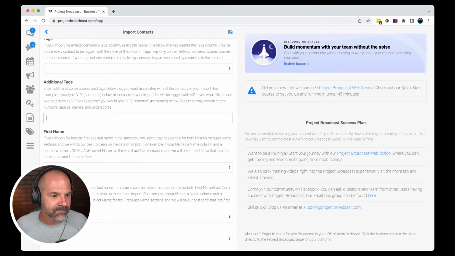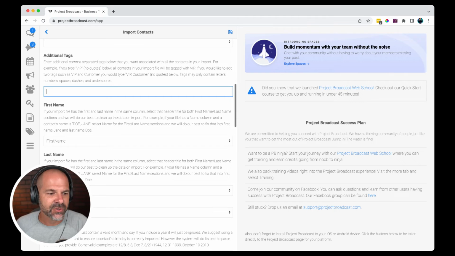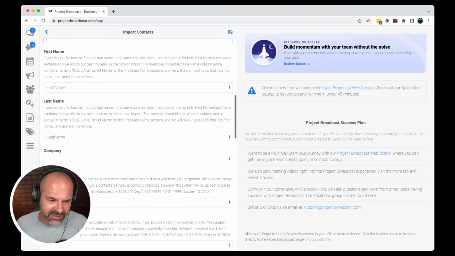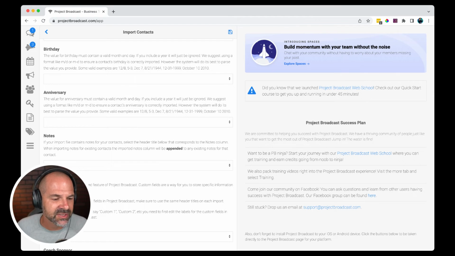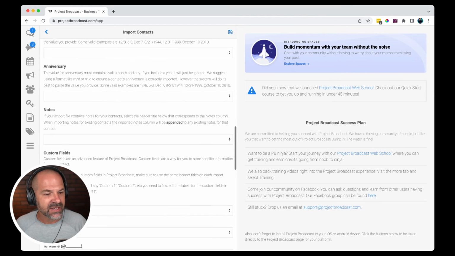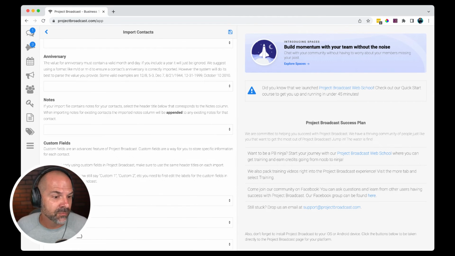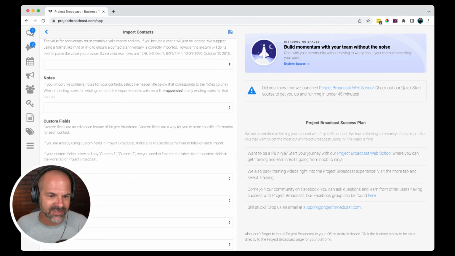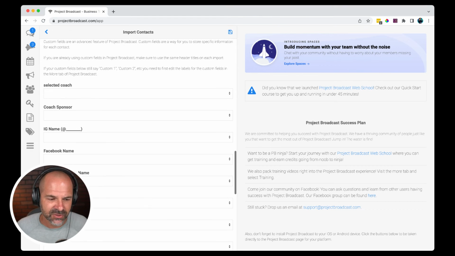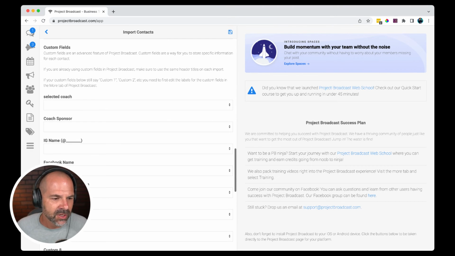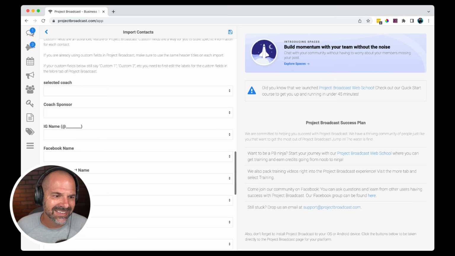So I utilize that. Then you want to check again, first name, last name. These are other things that might be in there. We don't have a lot of these because they don't give them to us in the Optavia world. And then any notes you want to put in for that contact, they'll show up, but it's going to be every single contact that's in this field. And then any of your custom fields. We use custom fields for other things, but you can use custom fields for anything at all.